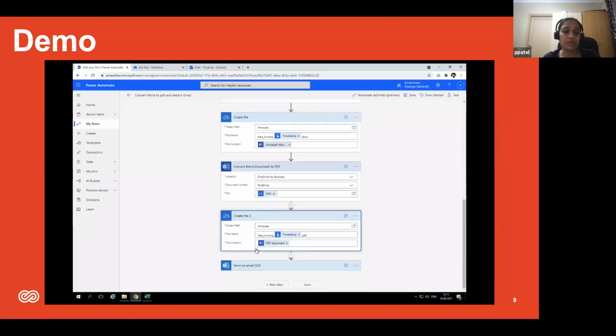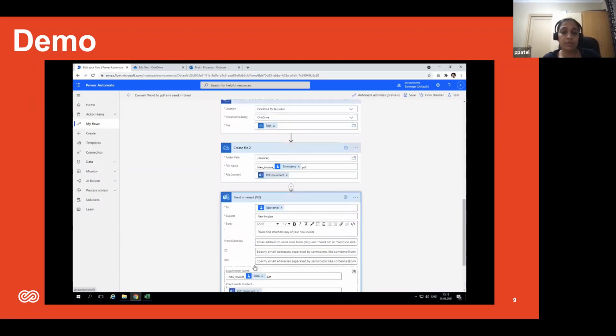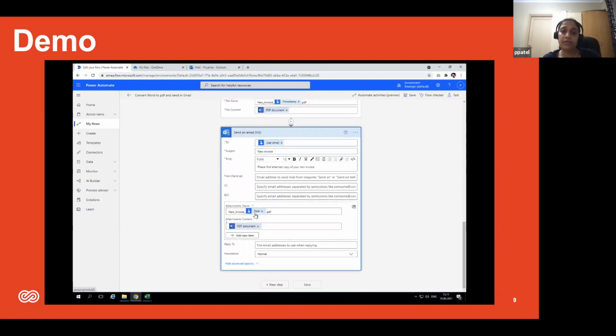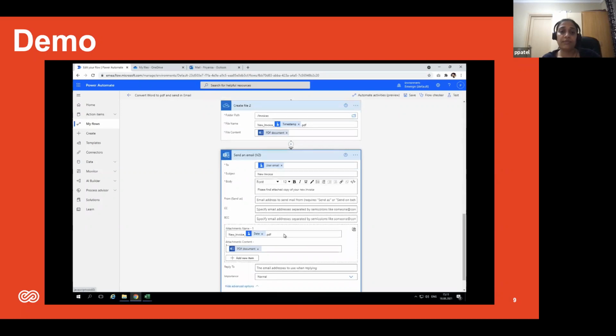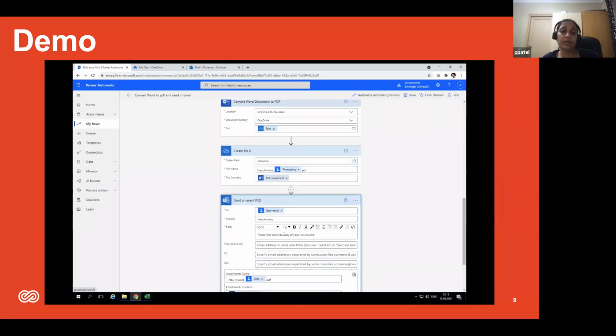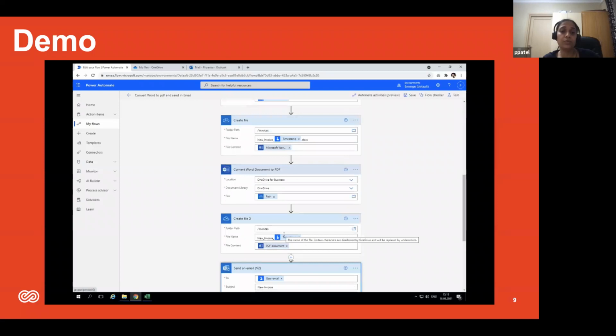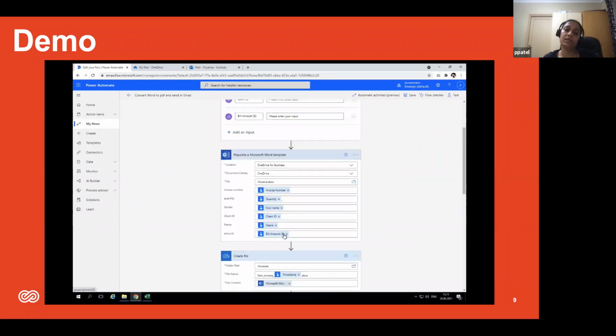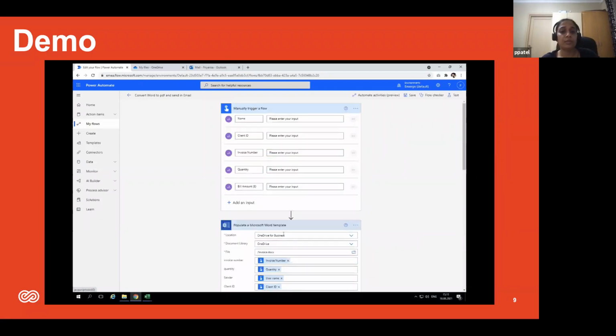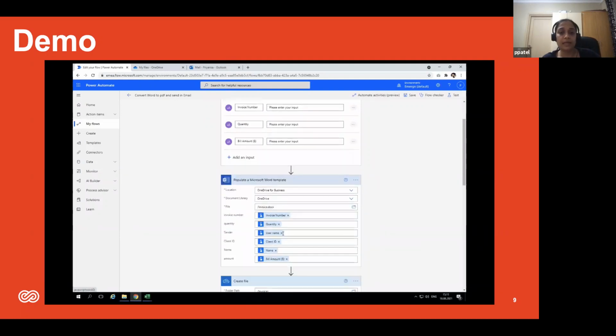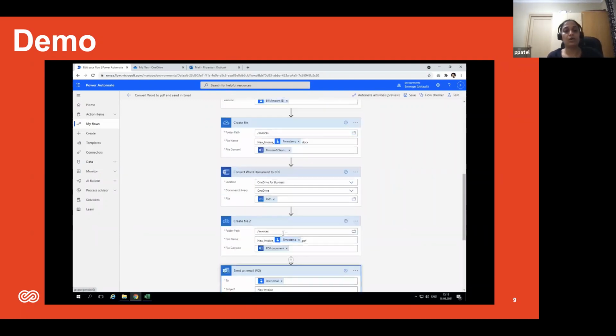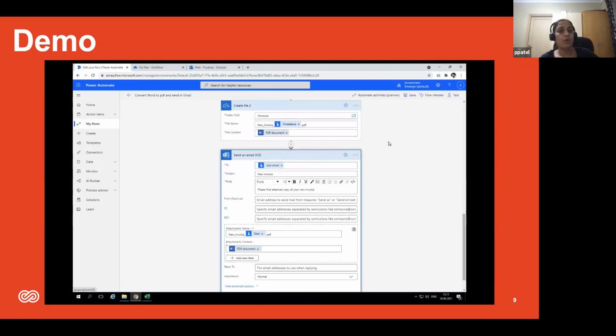Whatever inputs I put here, it will make changes to that file and create a new one in the destination that I have given. After creating the Word file, it will convert it to PDF, and then send it to the particular user that I specify. So this is how the automated flow works.